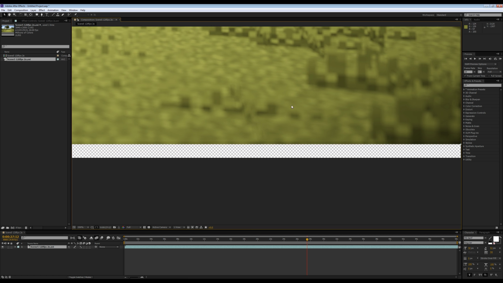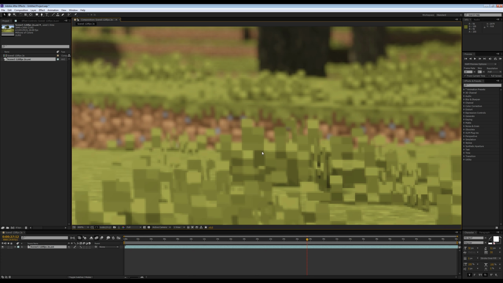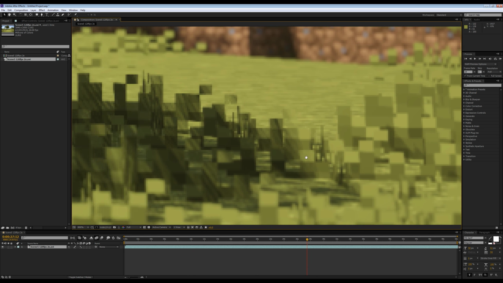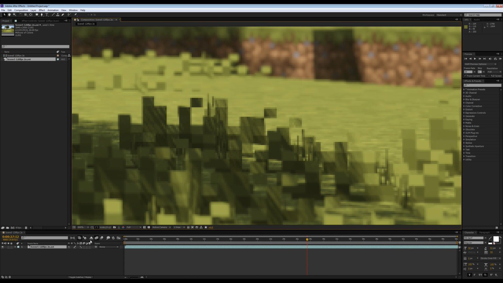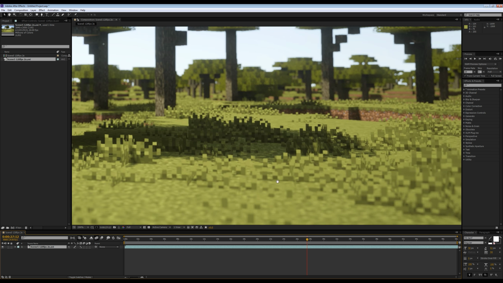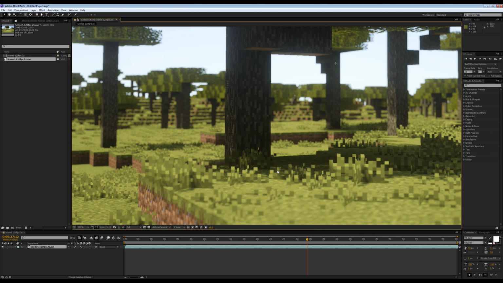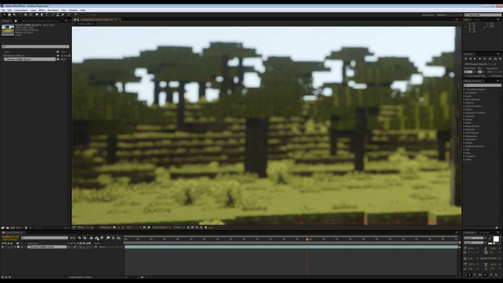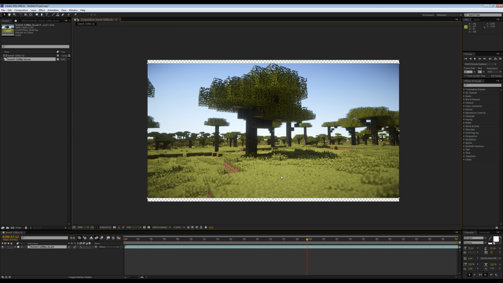So if we look on some of the grass, let's try to find some in focus maybe. This should be good here. If I turn off and turn on, you can just see it's a bit smoother. And that's because as you're moving through the world, different samples are applied. And if you look in the distance, you may see a slight difference. It's a little bit averaged out, but not that big of a difference. Again, because we're moving so slowly.